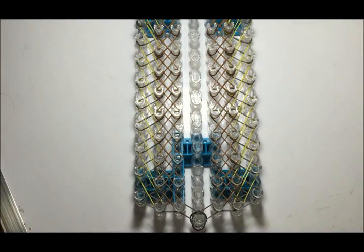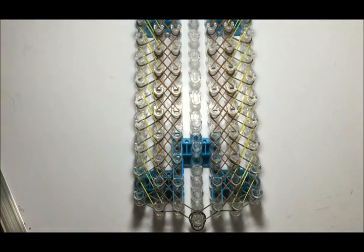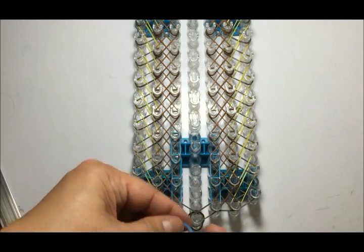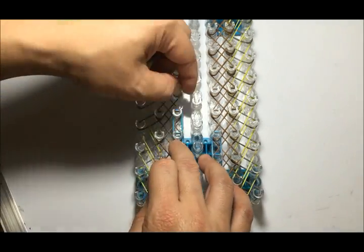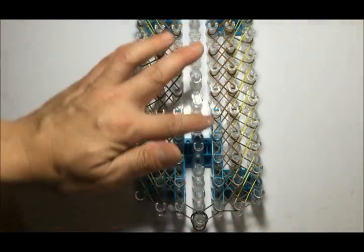Okay, same with this side. 1, 2, and 3, all the way up to the top. Okay, so you just keep going straight. Now we will also do a single chain for the middle.